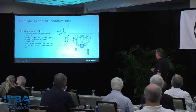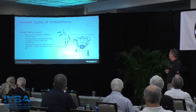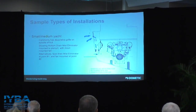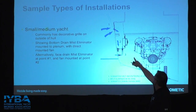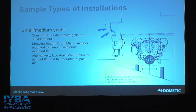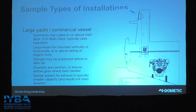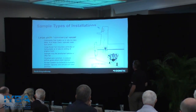This is a typical installation for a small to medium-sized boat where air comes in the side of the boat through a vent, goes into a box, sometimes with a torturous path. As the air comes in and enters the engine room, a mist eliminator is mounted there with a fan either bringing air in or pushing air back out. On some larger commercial vessels, the air intake goes higher, with the mist eliminator incorporated into the grill, and large axial fans mounted in a trunk that comes down into the engine room area.